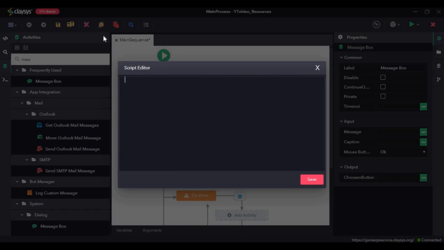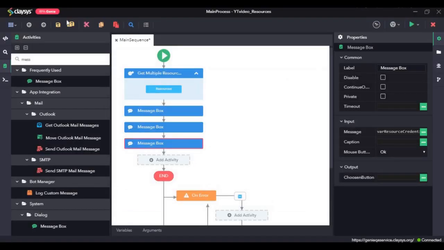For the username, we need to give var resource credential dot username. Then we can add a semicolon in between, and for the password, var resource credential dot password. We can click on save. Now let's click on save all and run the sequence.